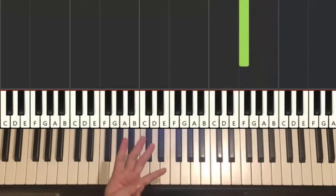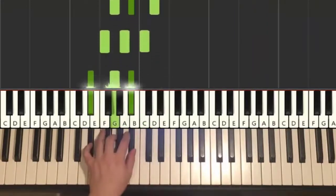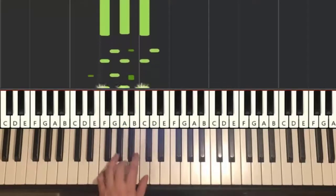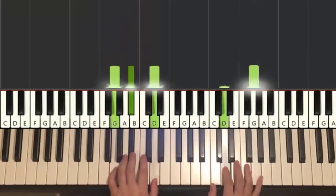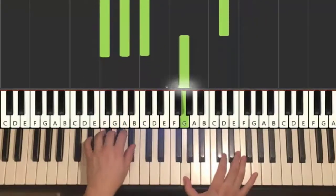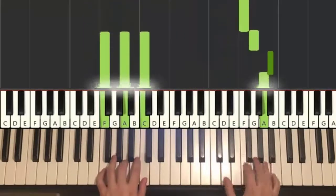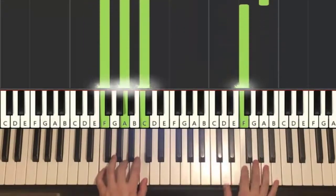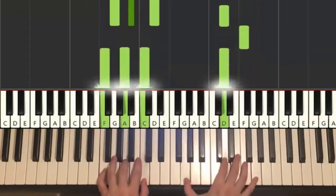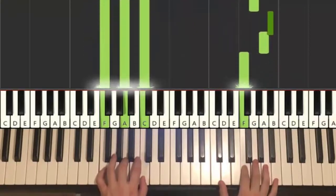Left hand, we have the exact same four chords as the first part, so you know it already: G minor, F major, E flat major, F major. With that in mind, two hands together goes like this: G and G minor together, D and F major together, after G — E flat major by itself, right continues, G and F major together. Just like that. One more time, it goes together, together, here, together. That's that.